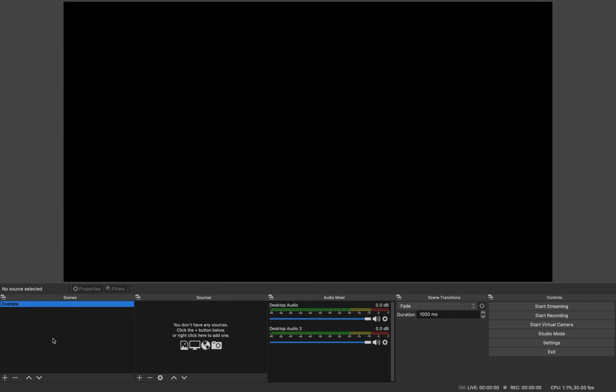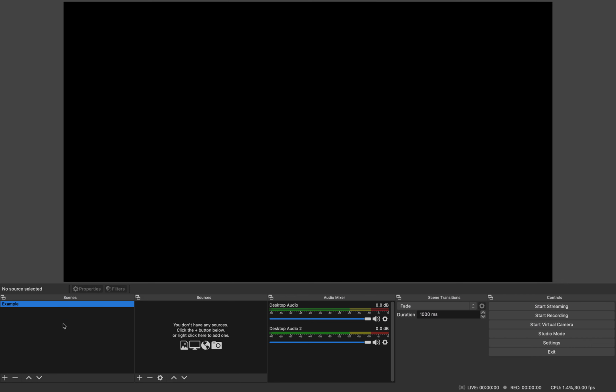But then if we look down at the bottom, there's 5 different sections of stuff that we should be aware of. Starting all the way on the right, actually, these are the controls. So once we compile all the different pieces of what we want to include in our videos, then we would either start streaming, start recording. Maybe we want to do some fancier stuff in regards to how we're controlling the audio and video. That's what studio mode is about. We also have access to our deeper settings menu. That's the controls area.